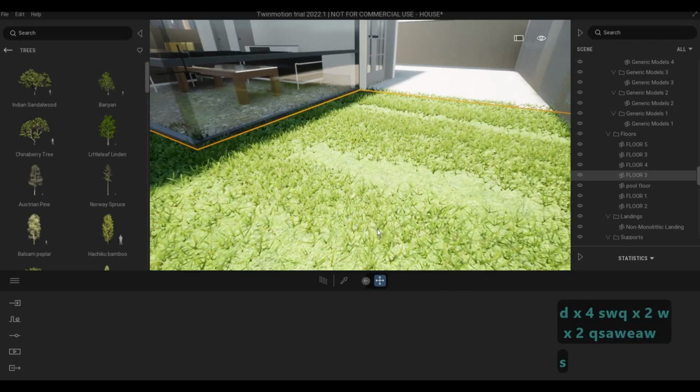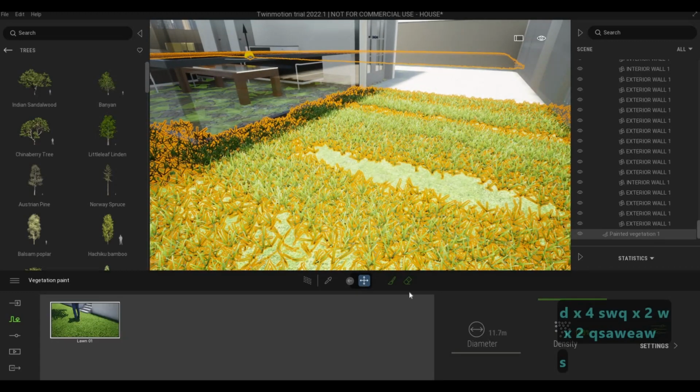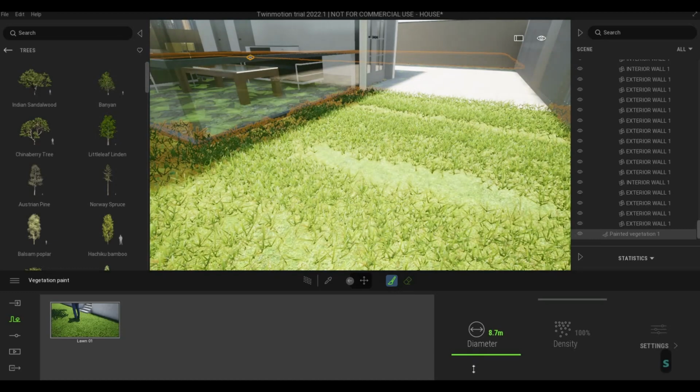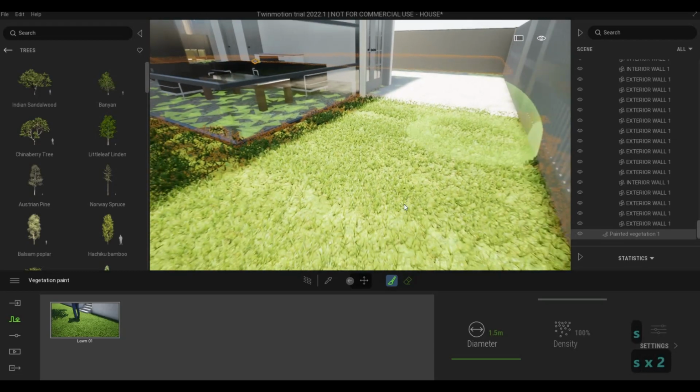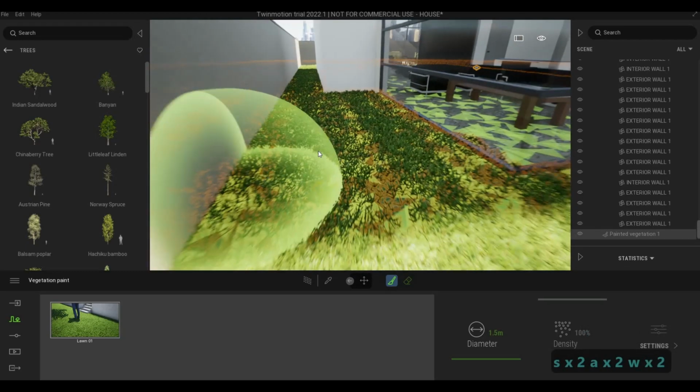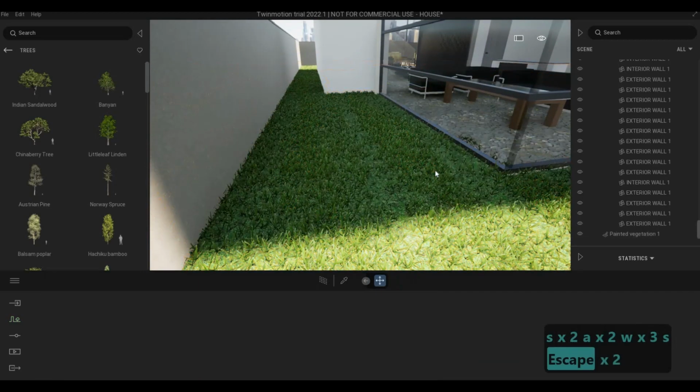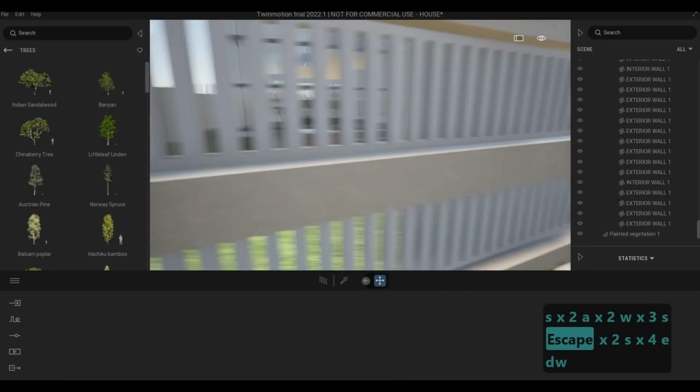And as you can see, it didn't do it properly, so we need to add more. Okay, so that will be fine.